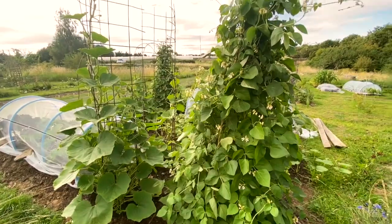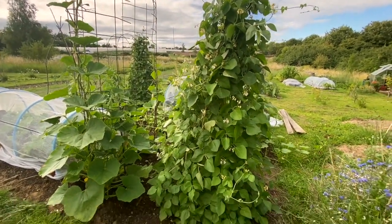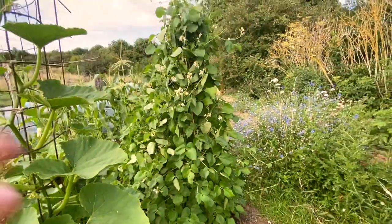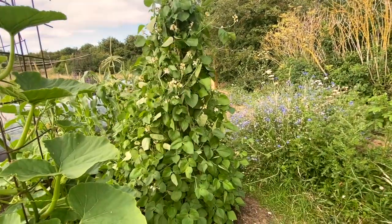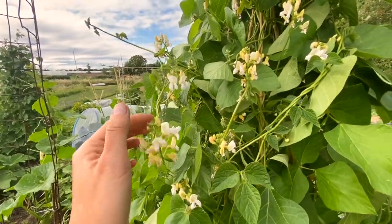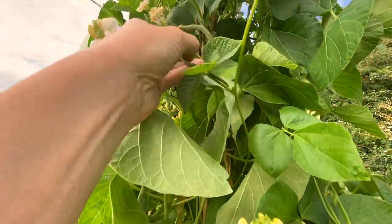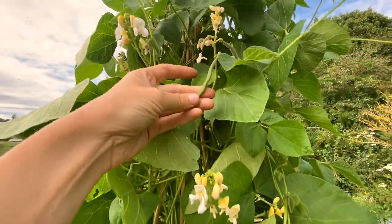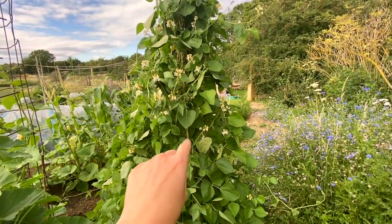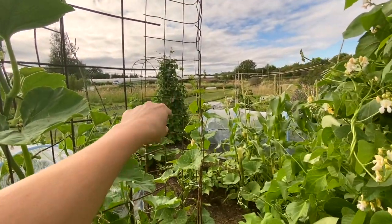Ooh, all the tractors are out with the harvesting. So this is runner beans, the Czar runner bean tower. It's so nice and full. And I did see it's got some beans coming. Yeah, it's got some runner beans here. It's the first time I'm growing runner beans, and these ones apparently are very nice dried. So I have two towers, or two teepees. This one I'm going to keep for drying, and the other one's over there, and I'll pick from that one.